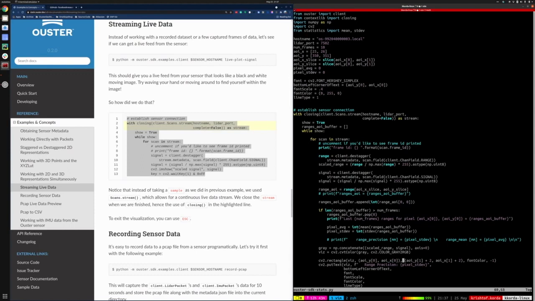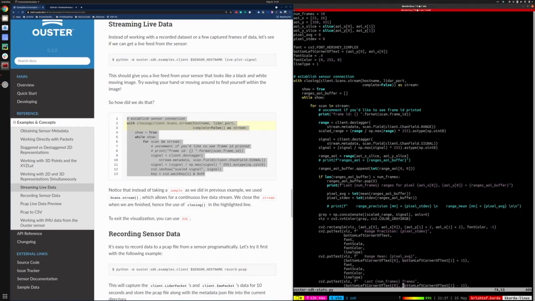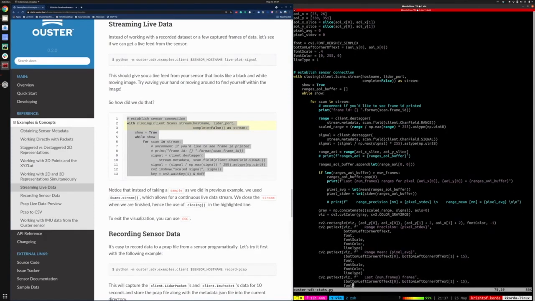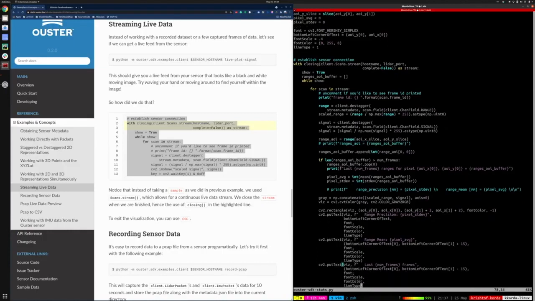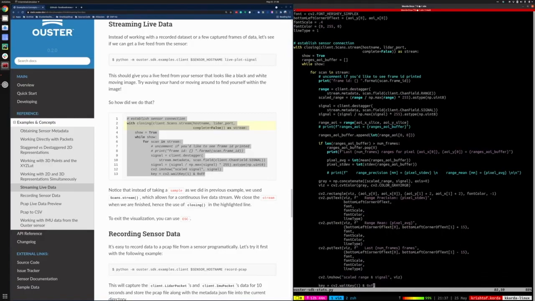All right, next I'm going to draw a rectangle so we can visualize what part of the scene or image we are looking at, the area of interest, and where we're doing the statistics. Like what pixel are we doing the statistics on? Then I'm also going to put text into the image: the range precision, the range mean, and the last number of frames that these statistics were completed on.